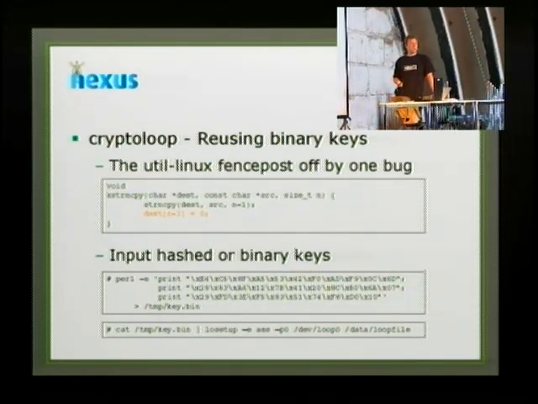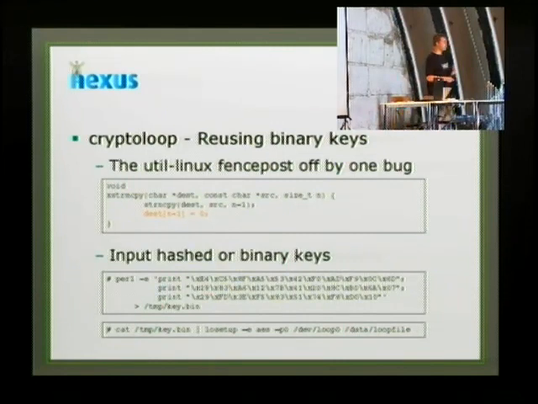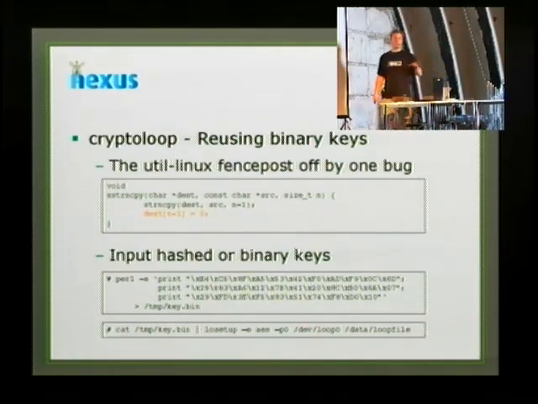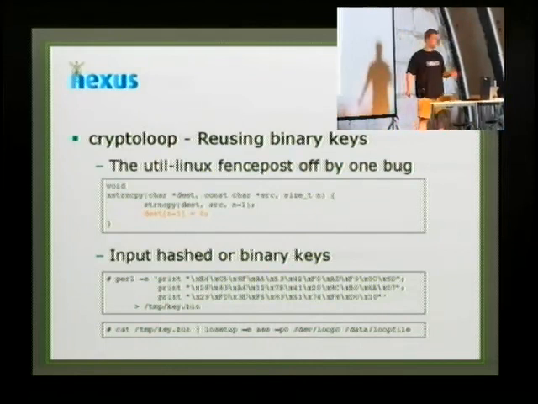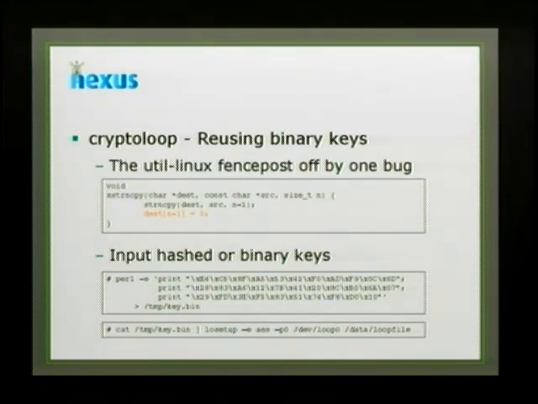This isn't the only option available to us because, as I said earlier, dm-crypt is compatible to certain lengths with CryptoLoop. So we could actually use dm-crypt that uses hex keys as well. But it's difficult to input this kind of key using the stock losetup. And even if you have a patched version, from for instance Debian or Ubuntu, that actually does hash the key, you don't want to hash the key. You want to use the -n flag or something to tell it not to hash the key, and then it will go into this xstrncpy function that is actually very, very broken, and you will end up with a truncated key anyway.